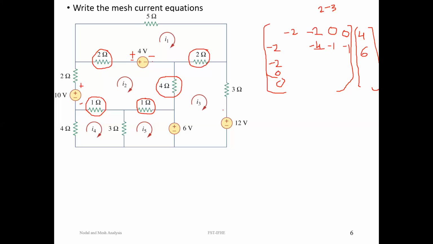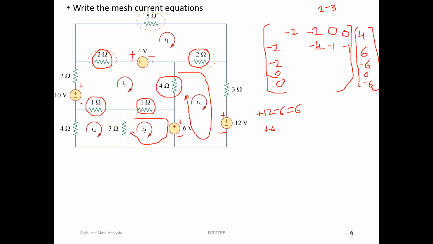Now come to third loop. First we are touching plus to minus. We need to travel in a clockwise direction. If we travel in a clockwise direction, first we are encountering plus 12. Then we are encountering minus 2 plus 6. 12 minus 6 is 6. If you send the 6 to right hand side, it will become minus 6. Now coming to fourth loop, there are no voltage sources, 0. Fifth loop, if you travel in a clockwise direction, you are touching plus to minus, so it is plus 6. If you take the plus 6 to right hand side, it is going to be minus 6.